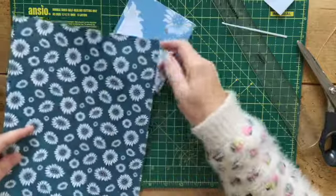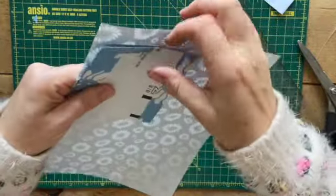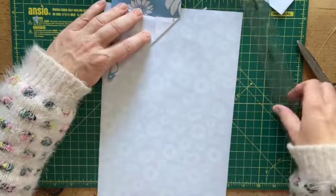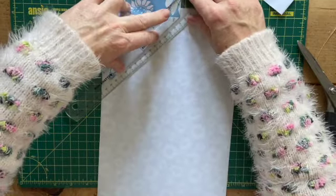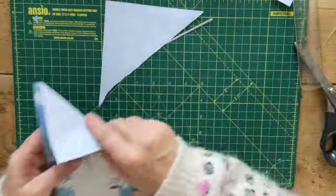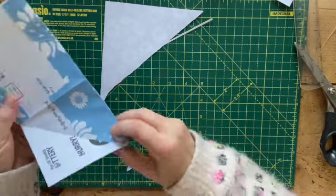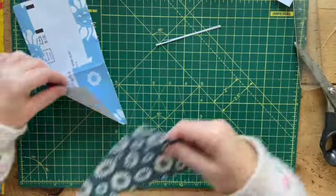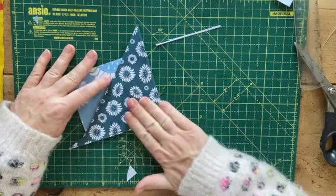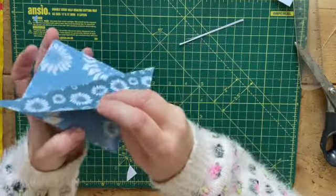Let's use this — this is sort of coordinating, so that will be all right. So again, I'm going to make that a little bit bigger than what I want so that I can fold over the edges again. Let's just tear that about there. I've got some glue on my triangular piece of envelope. So I'm just going to pop that down there. I'm going to deal with my corners so that I can get nice, neat edges.